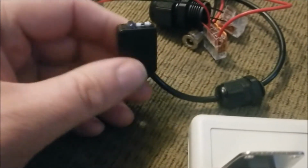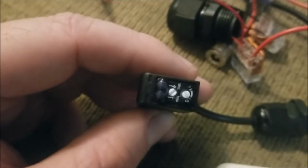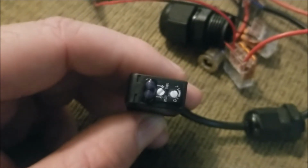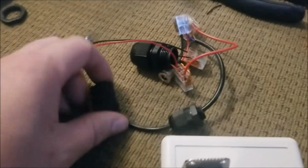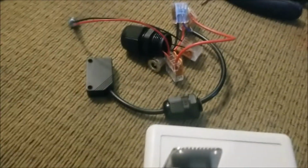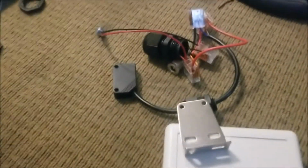Because in all actuality, the photocell itself has a red LED indicator light that comes on whenever the beam is broken. If you see there, there's D and L. I've got it set to D, which is the normally closed setting. You could set this up for normally open, so that it alarms the whole time that it is reflecting. But I have it set to normally closed, so it only alarms whenever there's something blocking the reflection.